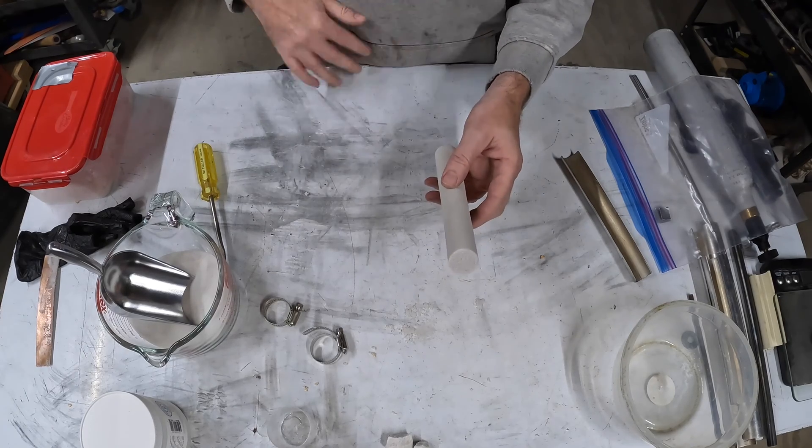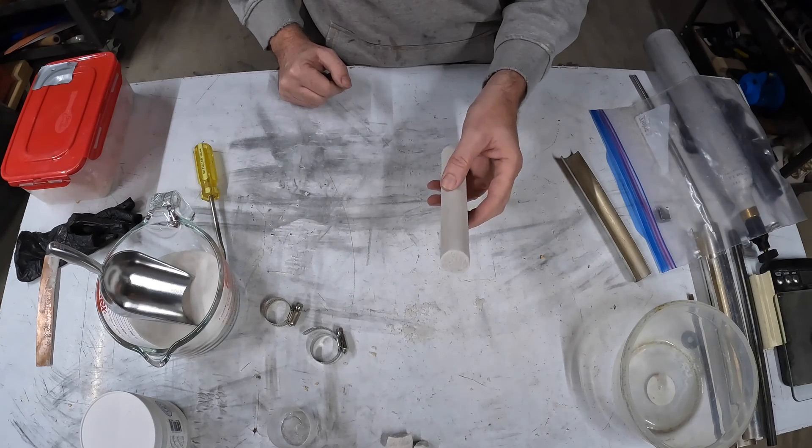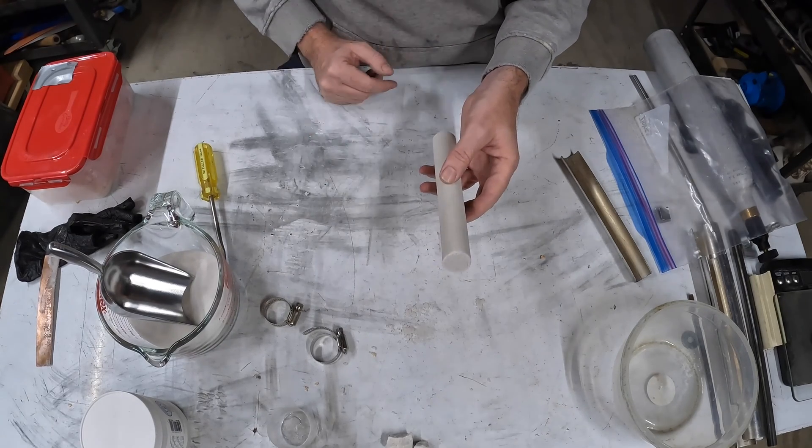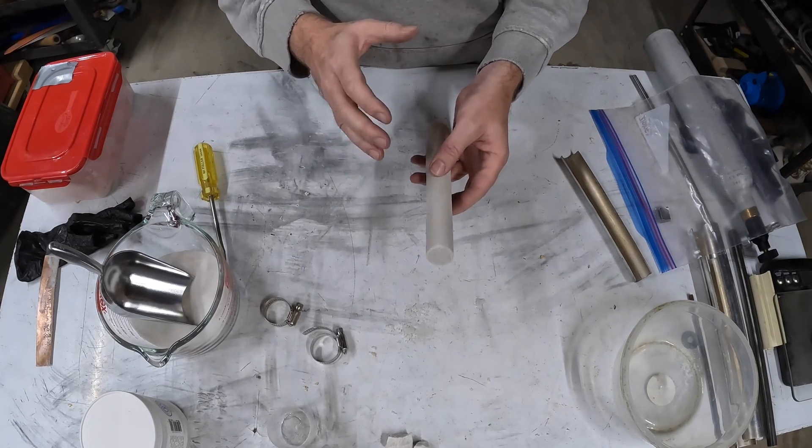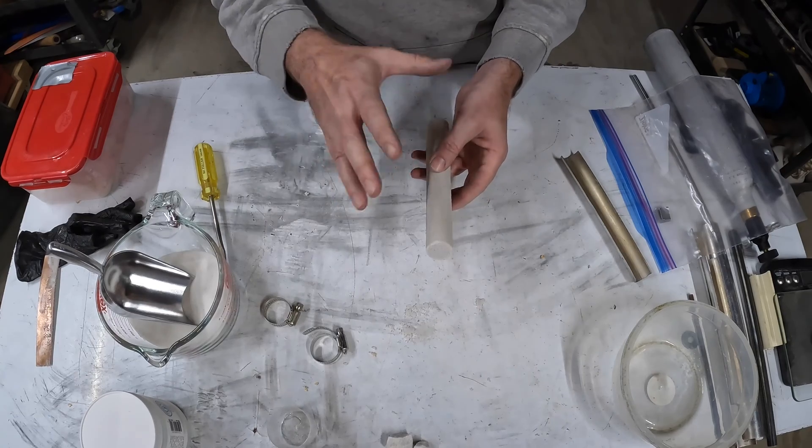Now the next step, or so I've read, is to pop it in the oven for a little bit at about 300 Fahrenheit to drive out any residual moisture that is in the core. Because again, if you're going to pour liquid bronze around this, any moisture that's there will immediately evaporate, expand, and potentially blow out your mold.